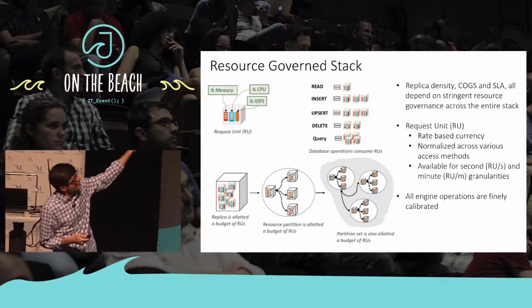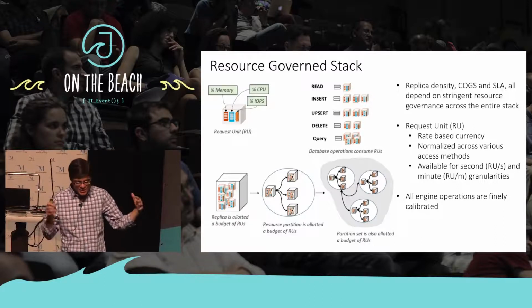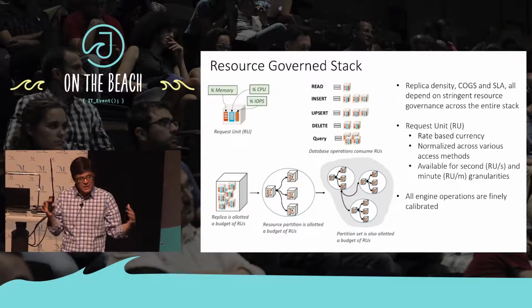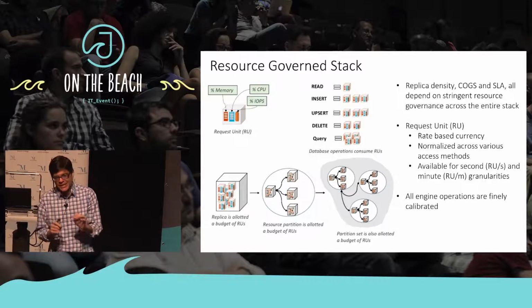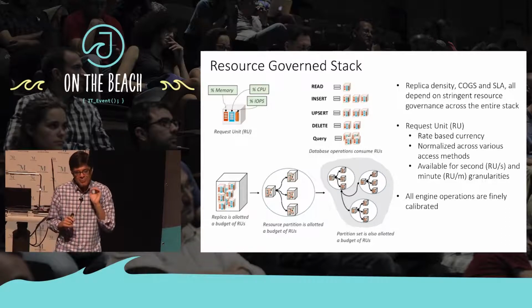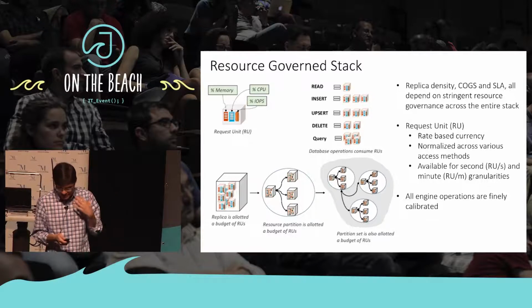So you can imagine that the entire system has to live within a fixed budget to deliver the throughput, to deliver all of the guarantees it has to. So it's finely calibrated, and not a single mistake. A single mistake, a bug that goes in and gets deployed, results in all sorts of bad things.